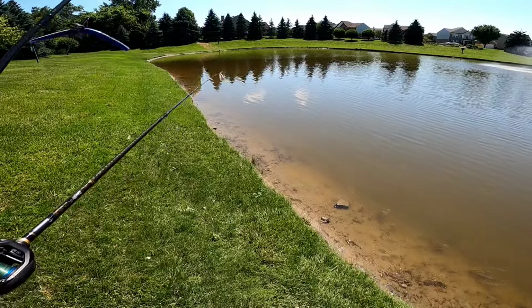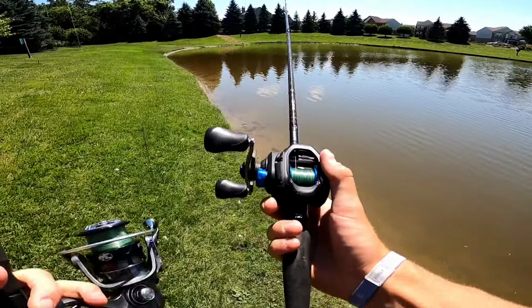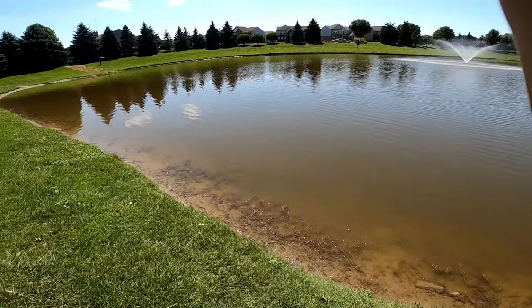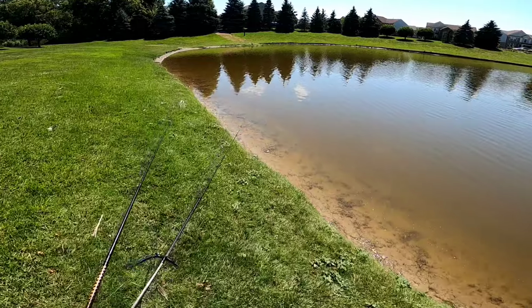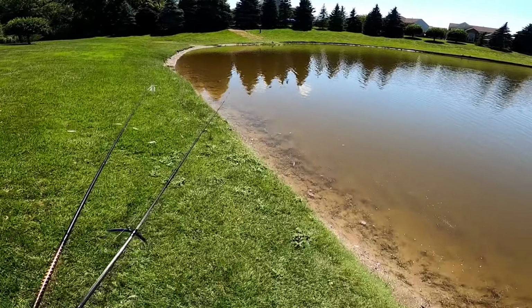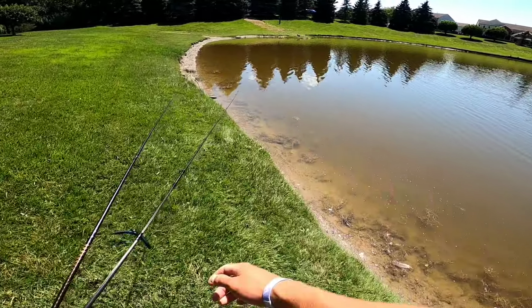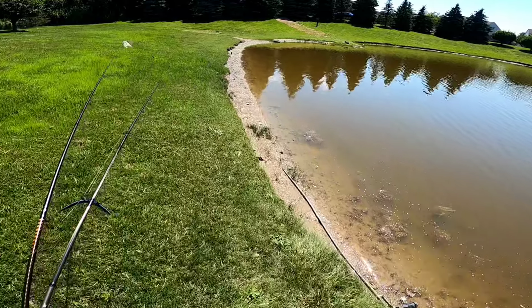Well, I'm gonna be completely honest with you. I've been fishing this pond for probably only about 15 minutes. I'm really getting discouraged. I am seeing these really small bait fish, but other than that, that's been it. No bluegill, no anything. Obviously, as I said, the pond is super shallow and dirty, and I just don't even see how it could hold a bass, period, much less a bunch of them. There's a turtle. They do exist.